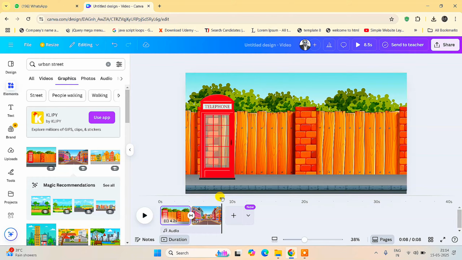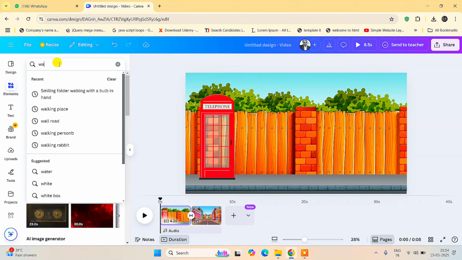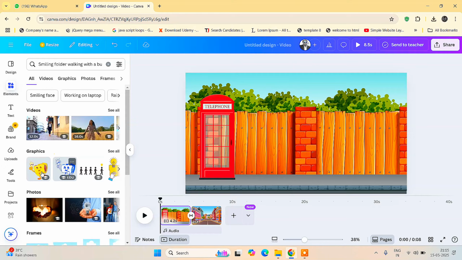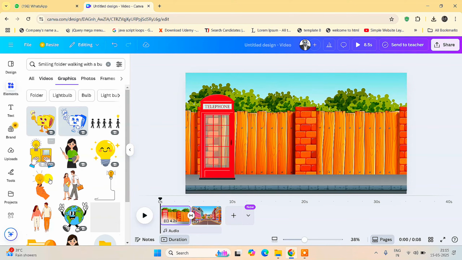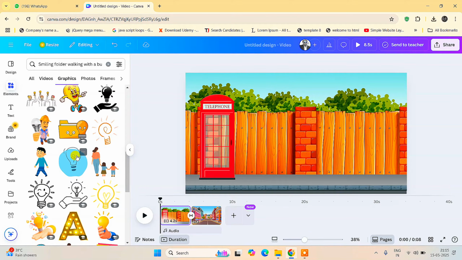So now I am going to search walking, this one. Okay, smiling person walking with bulb in hand. You have to select this, and after that you can see there are many types of graphics over here.